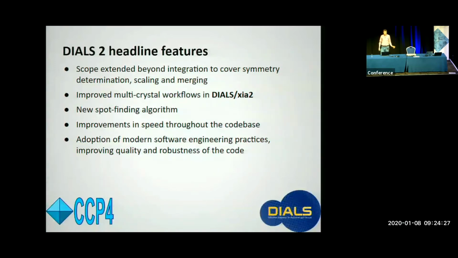We spent a bit of time speeding up a lot of the steps in DIALS. DIALS was always intended to be a very fast integration program. I'm afraid we never quite made it there. It's about as quick as the others, if not sometimes slower. But we are now targeting this again as a point to really push on. And lastly, as the project has matured, the team has grown. We found it very important to adopt more modern software engineering practices which help keep the code robust and bug-free. I will mention this and all of these other points in the next few minutes in this talk.